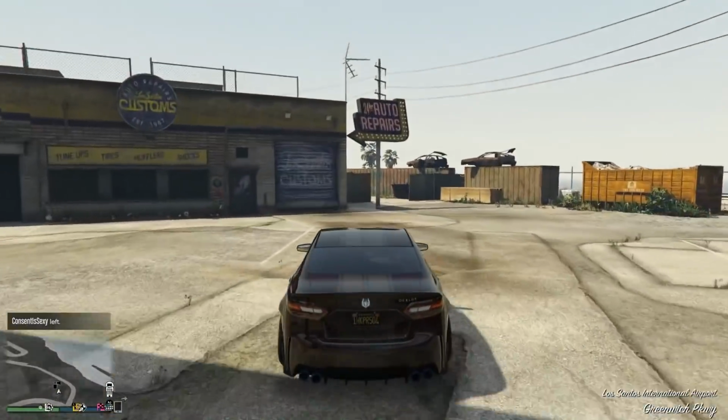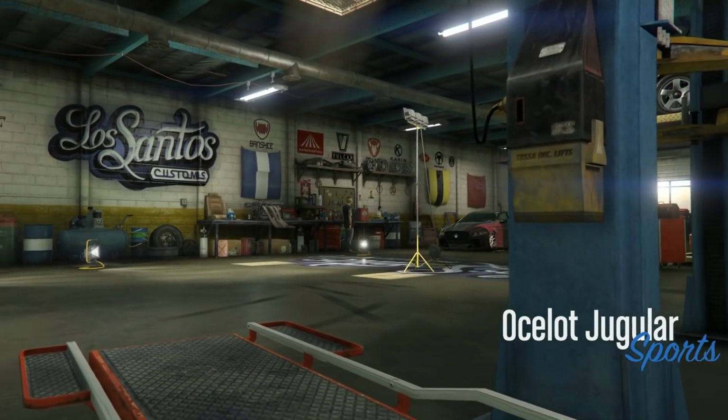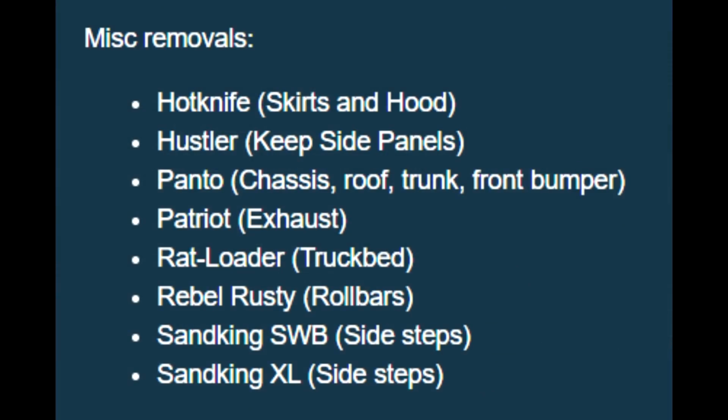But this doesn't just work for spoilers. It actually works for some of those smaller features. Some of the examples that we know of: the Hotknife, you can completely remove the skirts and the hood. The Hustler, you can remove the side panels. The Panto, you can do a bunch of different options there. The Patriot, you can completely remove the exhaust. The one I've done it on, the Rat Loader, you can just get rid of the whole truck bed. So if you don't want a truck bed on the Rat Loader, just get rid of it. Do this little trick. And then you can see the Rusty Rebel, and then the two Sandkings, where you can remove the side steps.